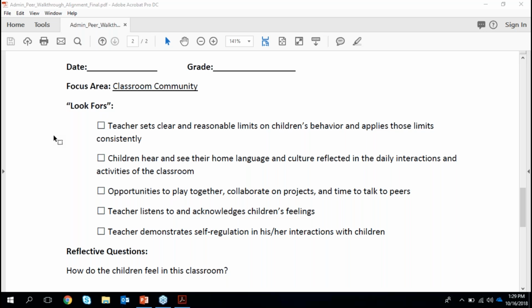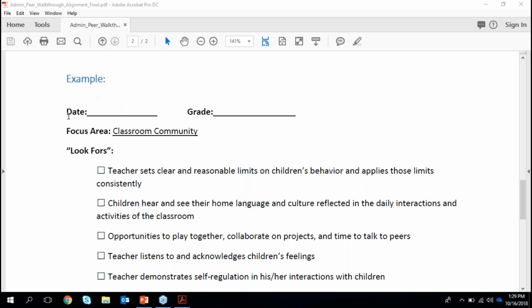So we could see that this teacher has some room for growth, but you'll notice here at the top, all we have is the date and the grade level. The purpose of vertical alignment walkthroughs is not to call out specific teachers, but it's to look at trends across campuses. When bringing all of this data back to teachers and having them analyze it themselves, it's important that it's not attached to certain classrooms. This provides a level of comfort and allows everyone to engage in that collaborative workflow that we would hope to see.